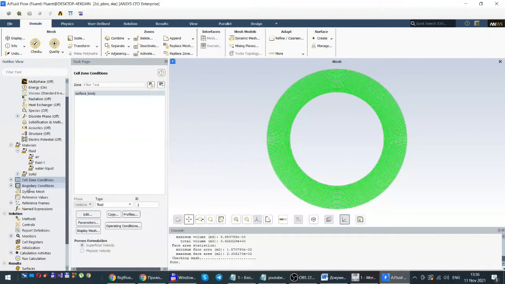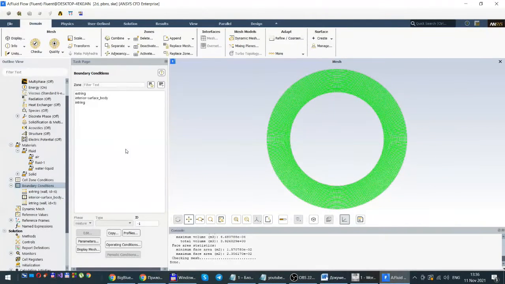So let's start. We have an external ring and internal ring. One ring will rotate clockwise and the other in the other direction, anti-clockwise. Let's start from the external ring.